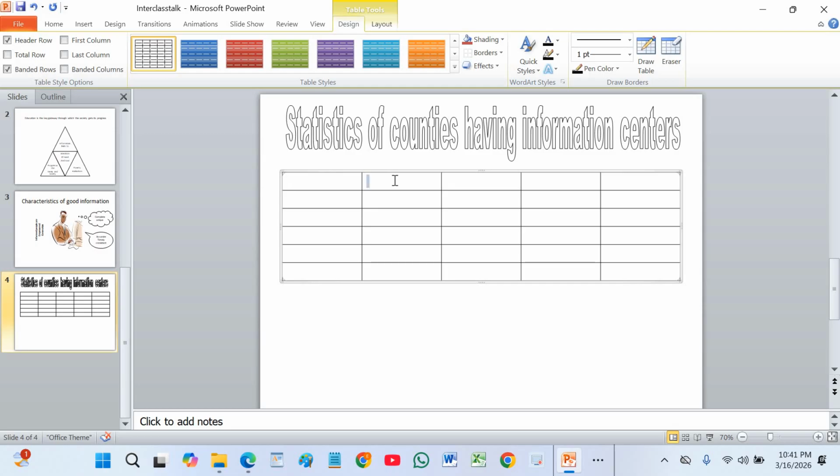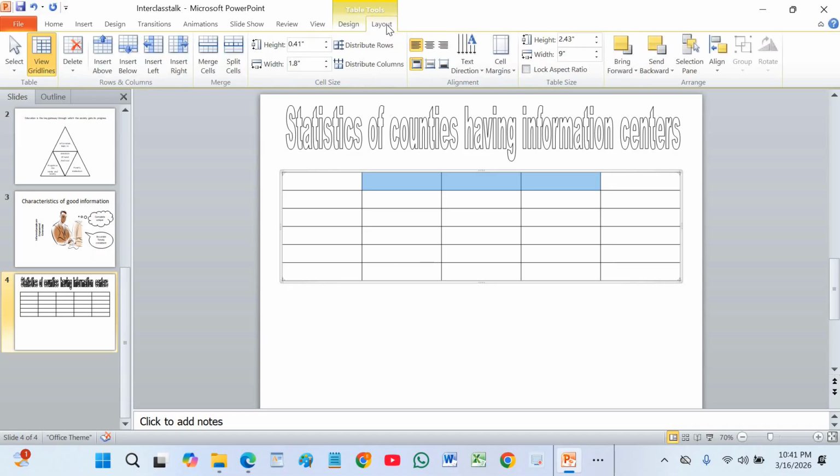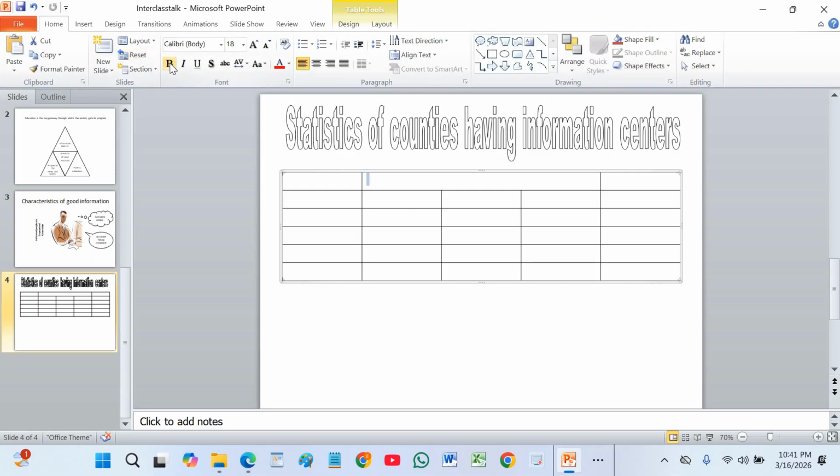After that, you select these cells. You proceed to layout. Then you click on merge cells. After that, you can click on the Home tab. Then you bold. Then you type the information provided for that.